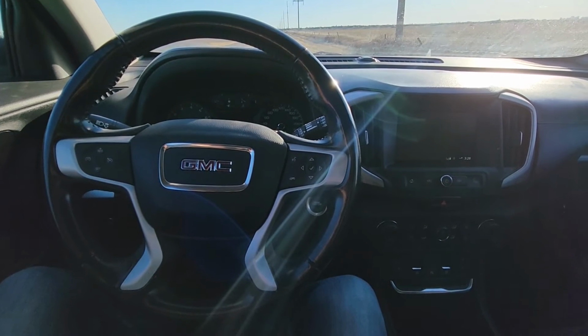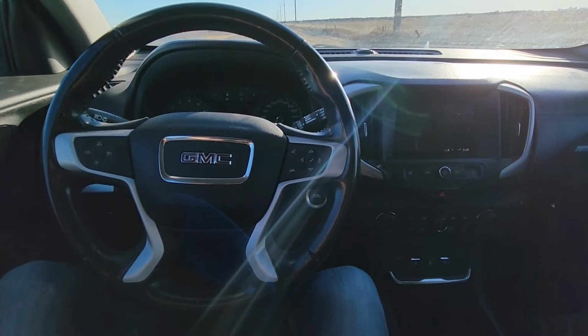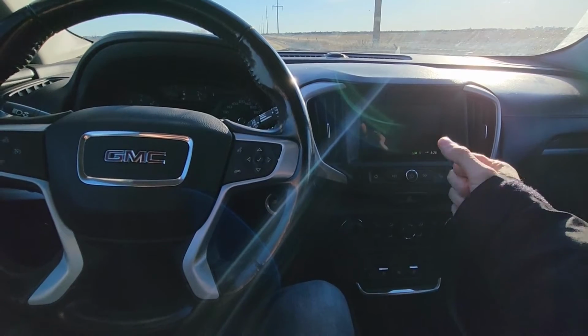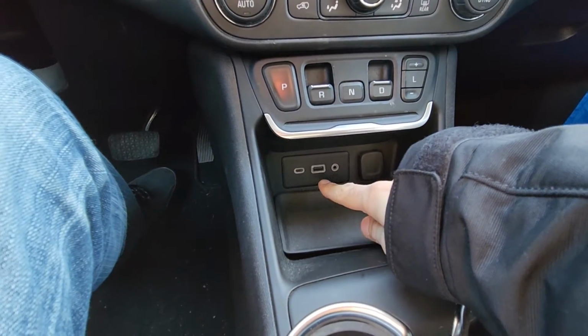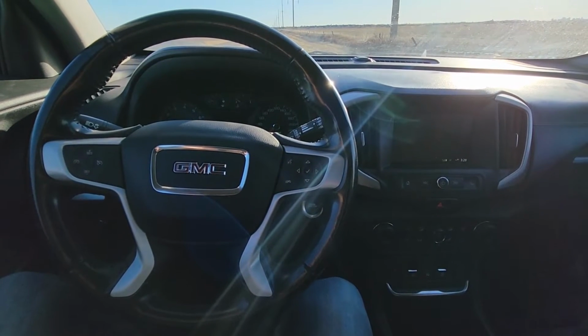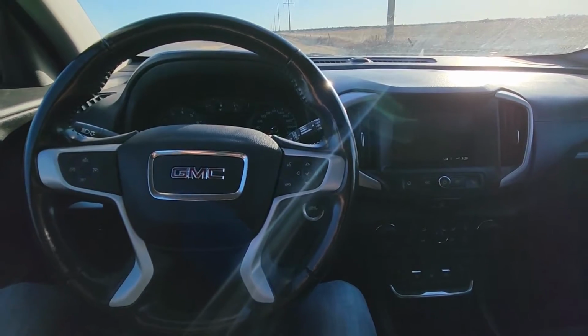In today's video I have a 2019 GMC Terrain and I will show you which fuses to check in case your radio is not powering up, there is no sound coming from the speaker, or if one of these USB ports here is not working. This video will apply to GMC Terrains made from 2018 all the way up to 2024.